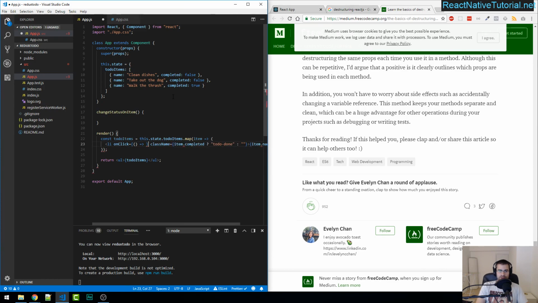I wonder if this is going to be really lame or really interesting to see this monkey working. Item. Is it really going to pass the item in? Maybe, I don't know.